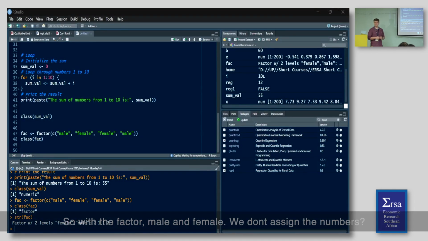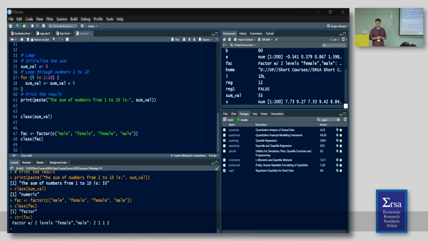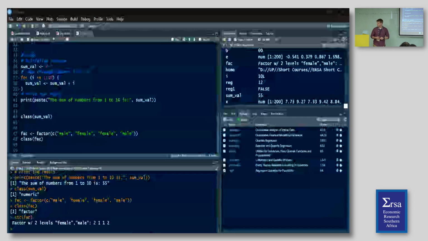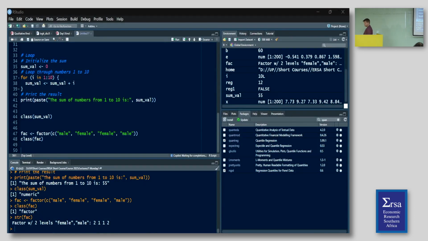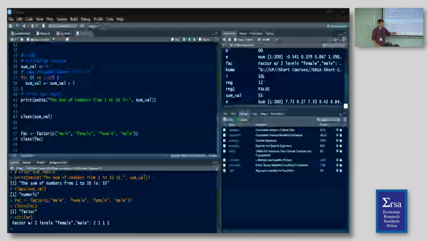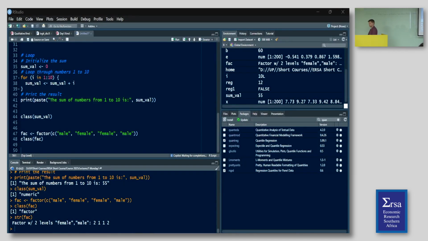Yes? So with the factor variables, for male and female, you don't assign the numbers, you assign automatically. When I first created it, if I remember right, I generated the factors. The reason it's read these is because it's assigning a number to them. Because I don't think I actually assigned a number to them in my code. Let me just see.